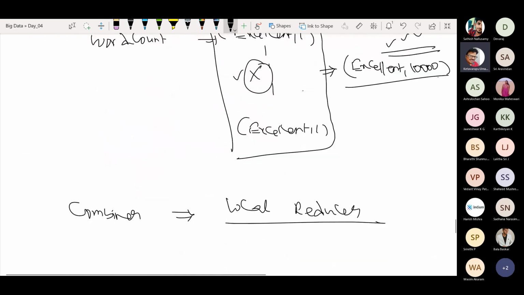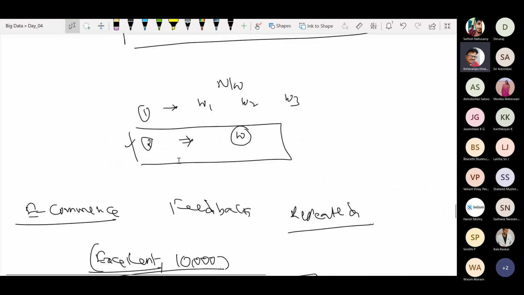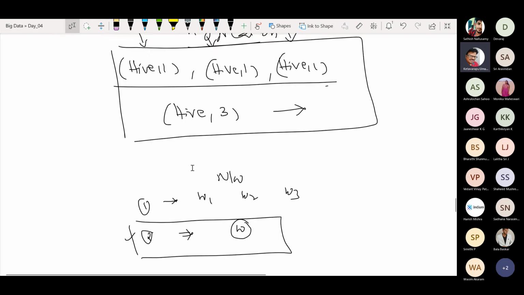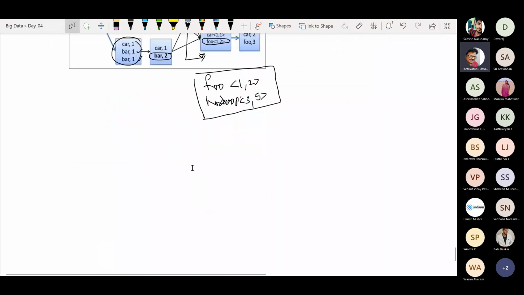So rather than using these different words multiple times in the same block, there is a possibility of using the combiner. And one more question I want to ask you guys here. Suppose I have a scenario like this. I have some data like this, guys.